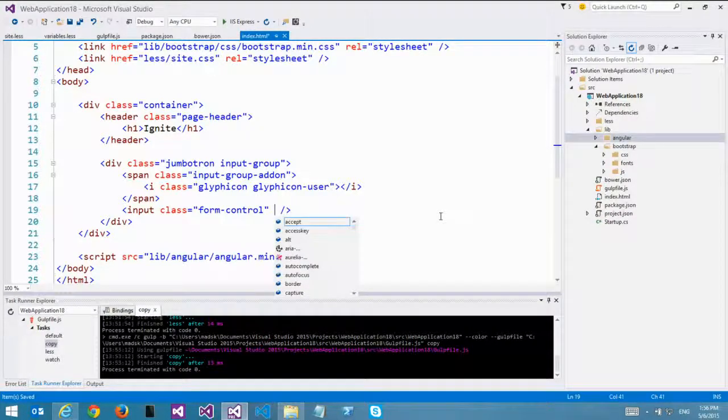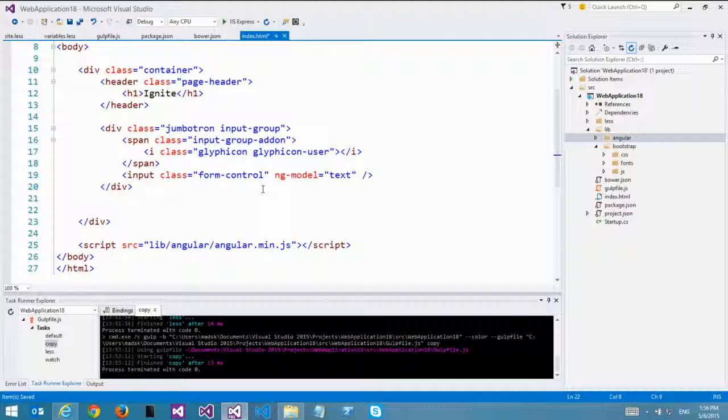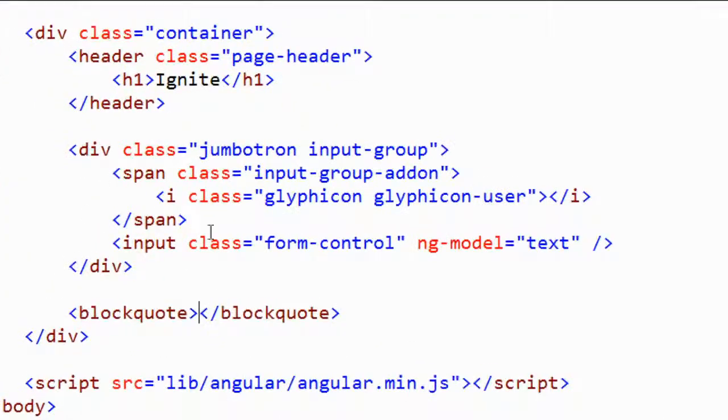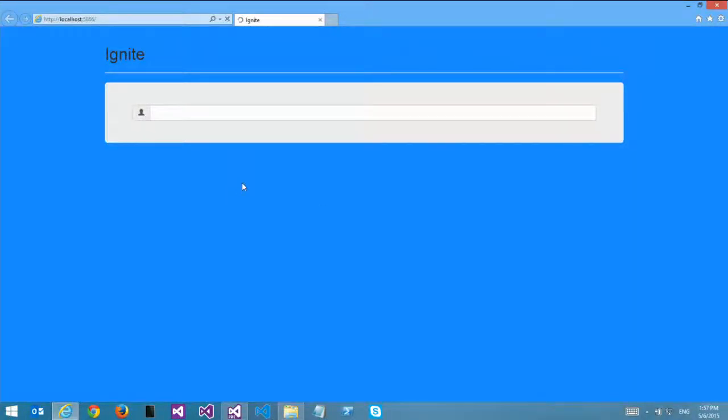So I'm going to write an Angular model. I'm just going to make something up. I'm just going to call it text. It doesn't really matter. And this model name, I'm going to use from the template syntax right here. Text. So this one maps to this one, okay? There's no JavaScript here other than what Angular comes with by default. So here's my block quote. Now if I type something, right, you get the data binding here. So this is a really nice workflow I've just done here.